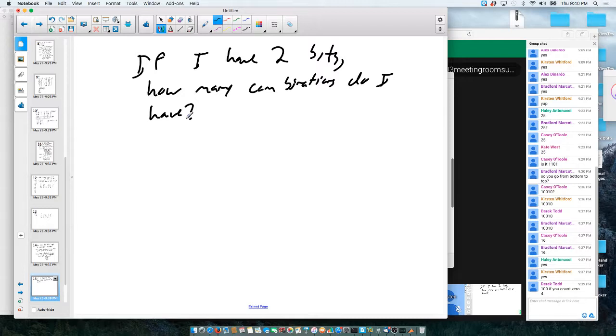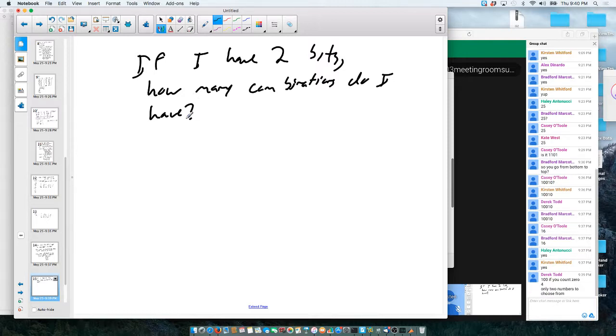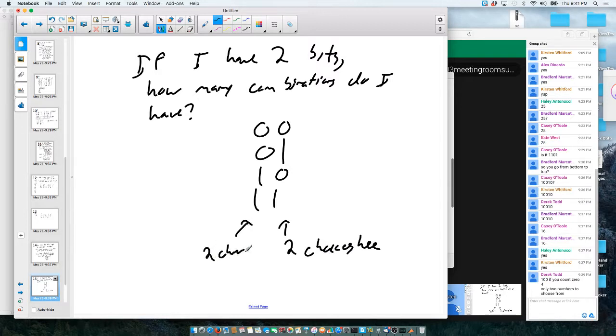Or I guess similarly, why 100? Yep, and there's only 2 possibilities for each number, so you can do it by listing them out. That's all 4 ways of doing it, especially if I turn this ugly 6-looking thing into a 0. And so those are the 4 things I can do with 2 bits. The other way to think about it is 2 choices here, 2 choices here, and so that's 4 total.